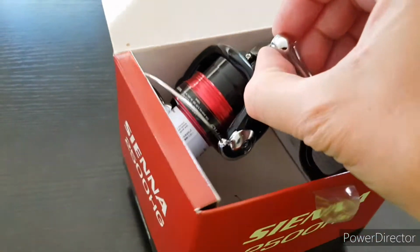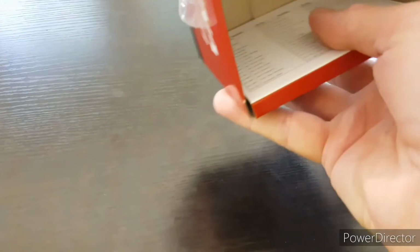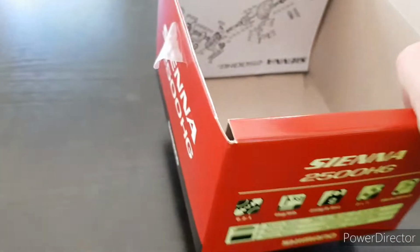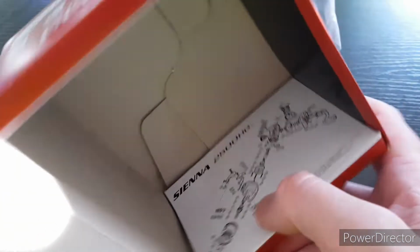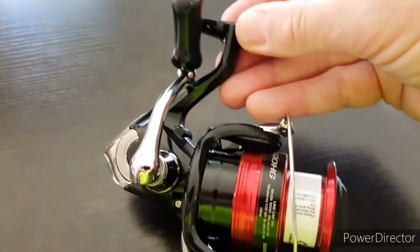And here's the fishing reel itself. All right, let's get that out. Sorry, as usual, I'm doing this one-handed. Aha! It's actually got a bit of info on the box itself. Now, I'm not sure if I've noticed that with other... Usually it comes with a booklet, the Shimano reels, and this one just has it printed on the cardboard box. So there you go. Maybe that's another budget thing. It allows them to save a little bit more money.